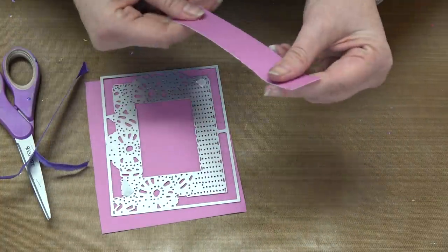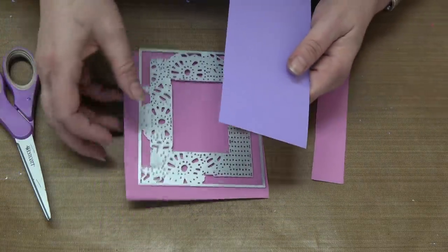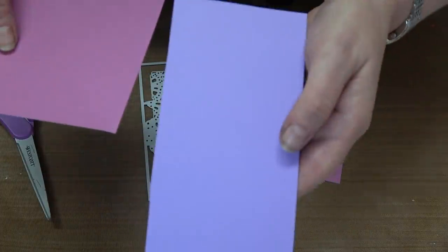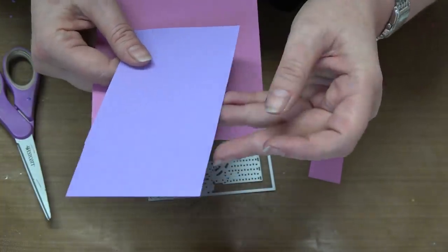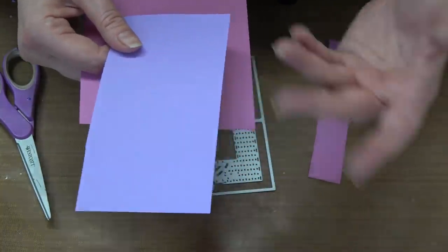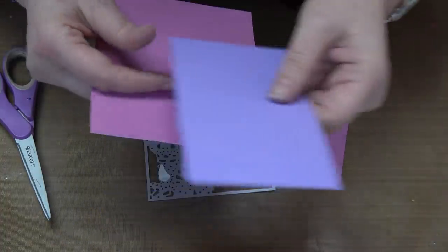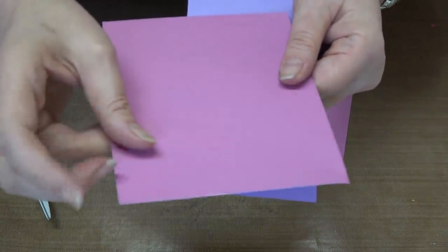What also makes this different? My Memory Box paper is 110 pound. My Sizzix paper is 80 pound. There is nothing wrong with 80 pound paper. Most papers on the market are 80 pound for cardstock. I sell 100 pound in black and white. There's some manufacturers that carry 100 pound. Memory Box brought in 110 pound.